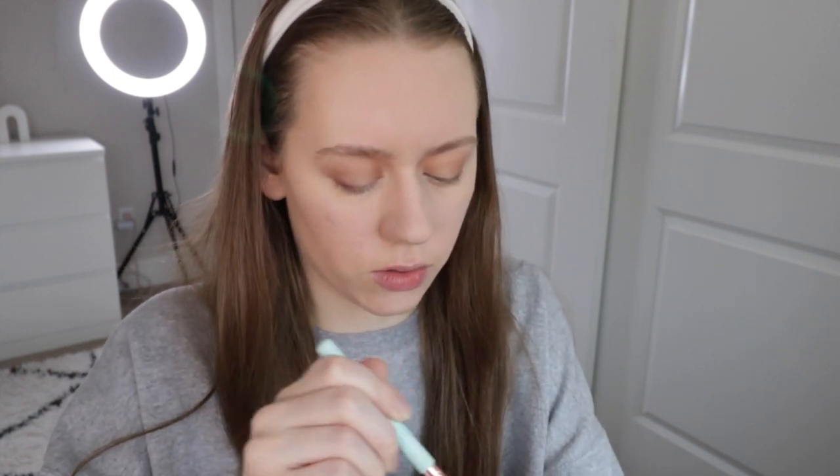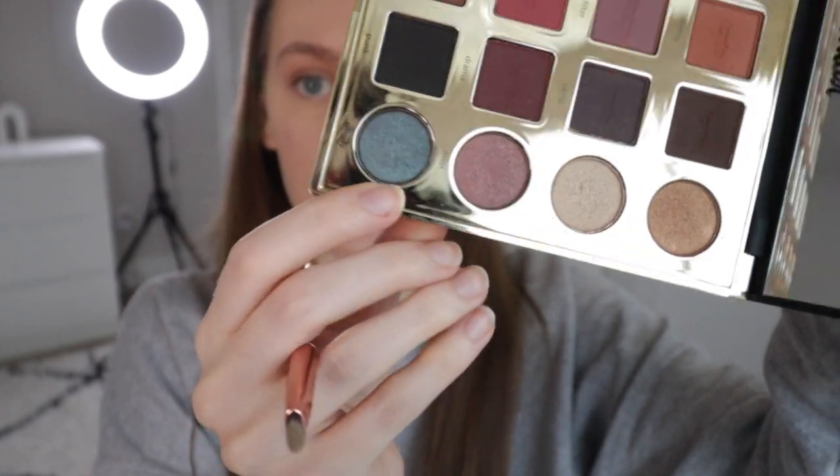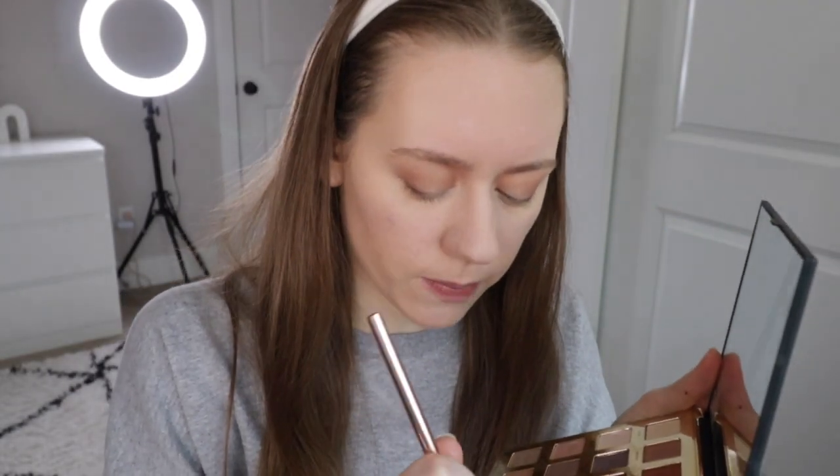Obviously not perfect, which is totally fine because we're just going to go ahead and smudge it out. That's just as much as I'm going to get out of that because this is so hard to smudge — you have to press in really hard to get a little bit of smudge. Okay, so now for the fun part — we're going to do blue on the waterlines. I'm going to use this little precision brush. All of my rose gold brushes are from BH Cosmetics as part of the rose gold bundle. I'm going to go ahead and take the blue shade — it's just a pretty glittery blue. I'm going to dip that in.